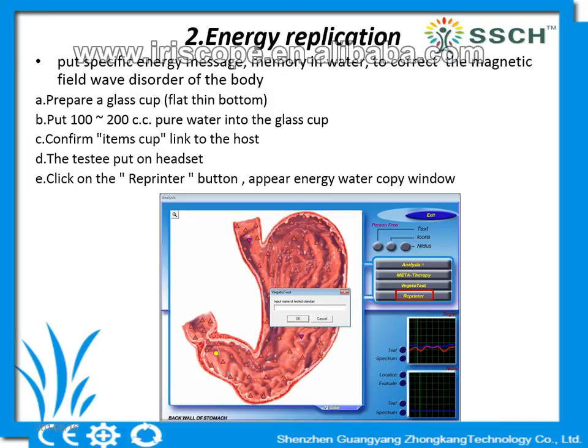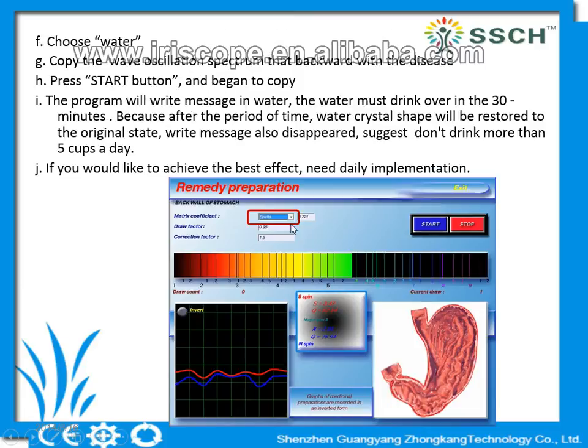Then click on the reprinter button. After you press, it will appear energy water copy window, like this. Here, you should choose water. Then press start button. Then it will start working.